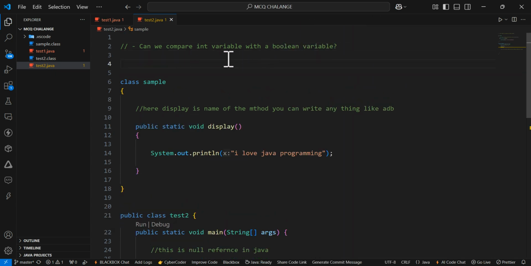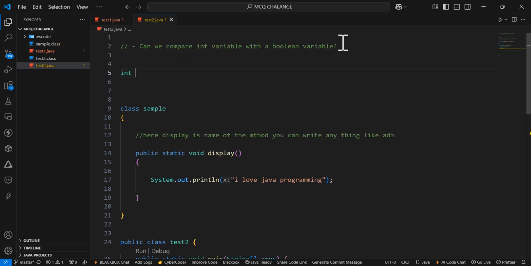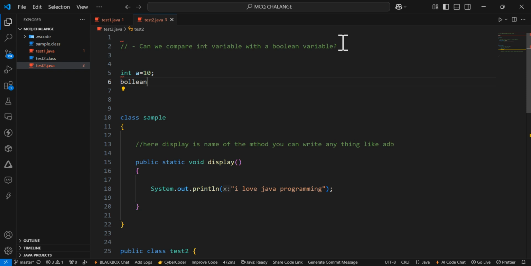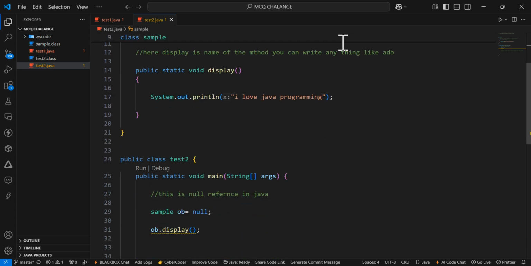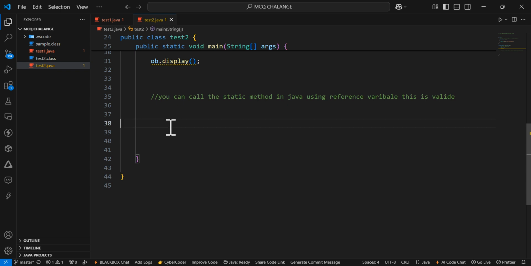It means like this: int a = 10, boolean b, inside a main method. Next, second question.